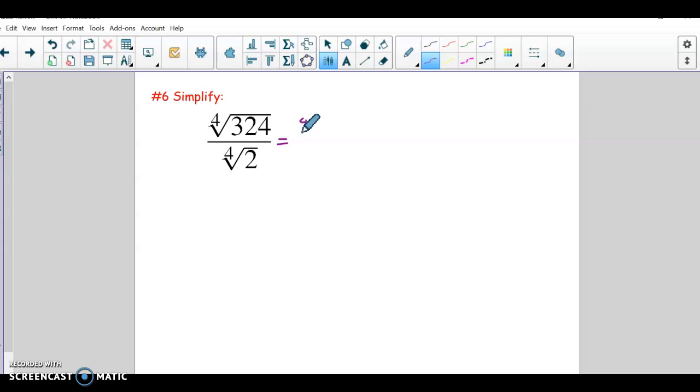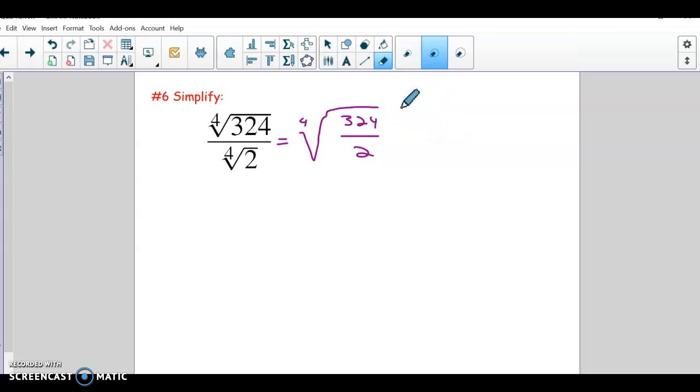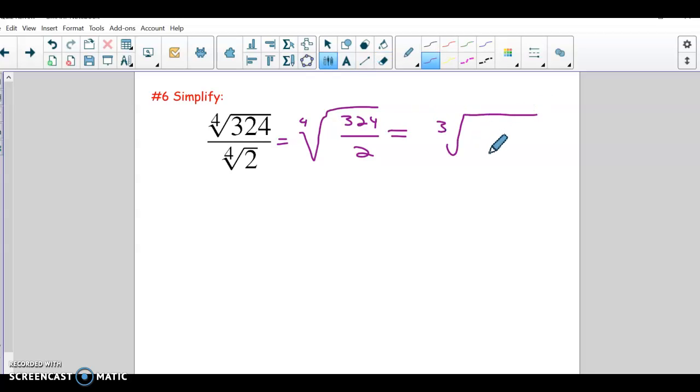Okay, so the trick is on any division one, I would first make it into one big check mark, just like you can pull apart and smash together and multiply, we can make it into one here, right? And the reason that's helpful is 324 is divisible by 2, and so we no longer have to really deal with the denominator, right? When that divides out, that comes up to 162, I think. Okay, and now it's just like all the questions where we don't want to leave our answer here, right? We want to simplify it.